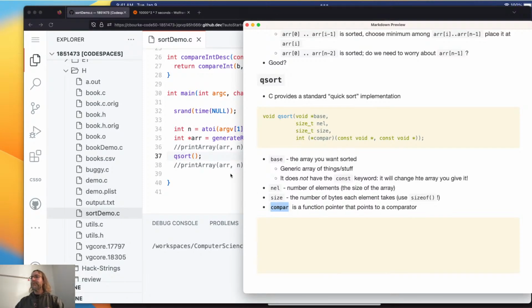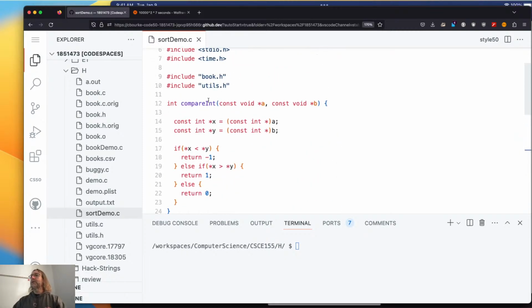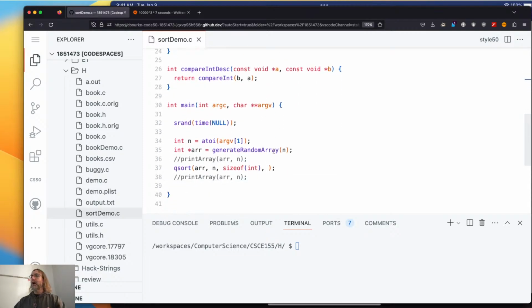Okay. So how do we adapt that over here for my array? Well, it's just the array. How many elements in the array? And just like our selection sort algorithm, right? Or our implementation up there. And then finally, it's a bunch of integers, so I use sizeof int. I don't hard code that to 4. Instead, I use that macro to tell me how many bytes each one takes. And then finally, whichever comparator you want to use to actually sort. So this one is in ascending order.